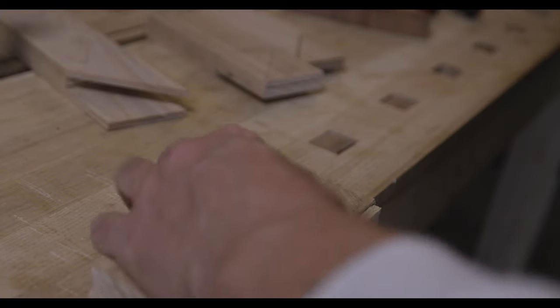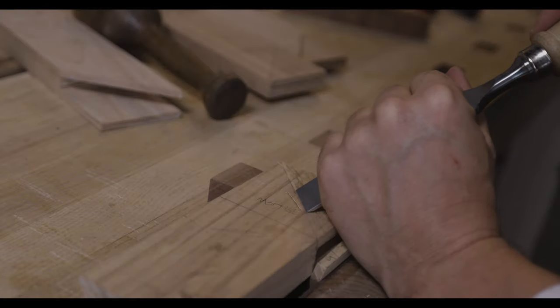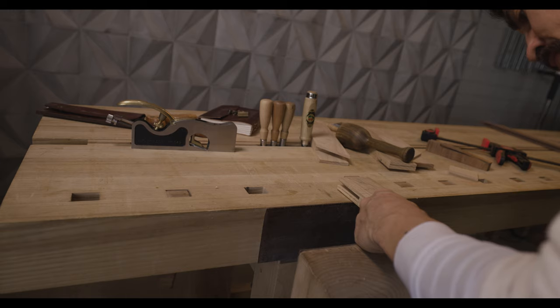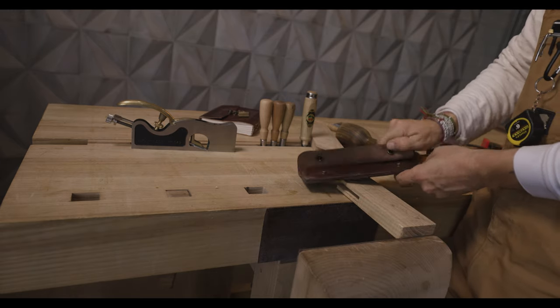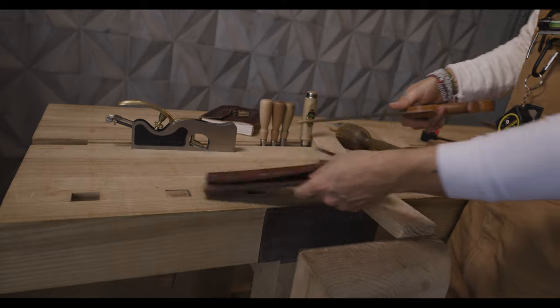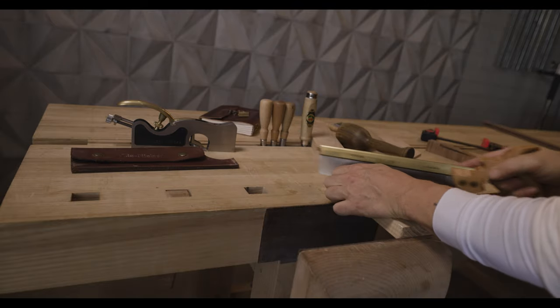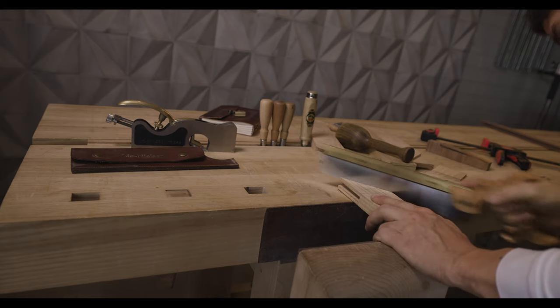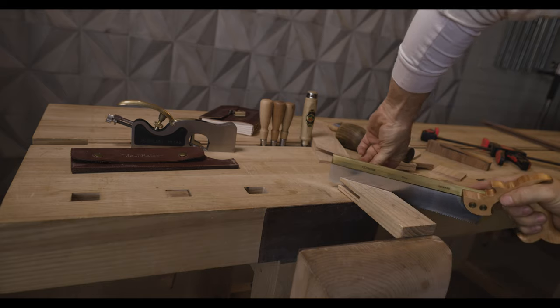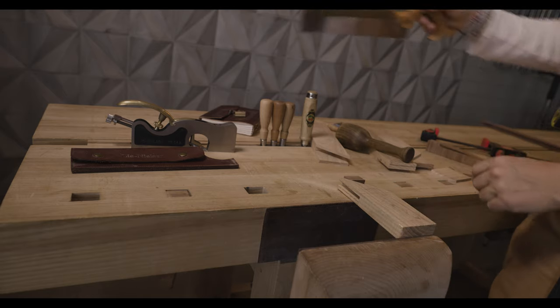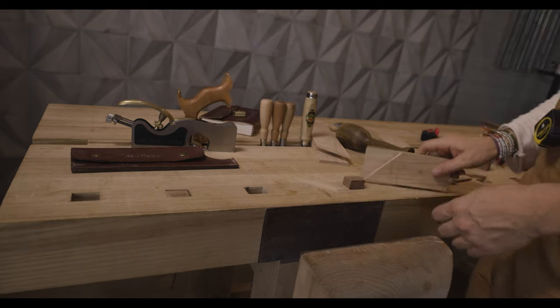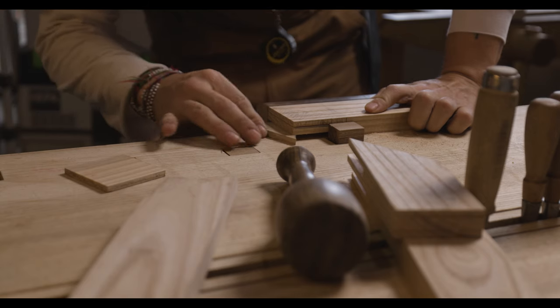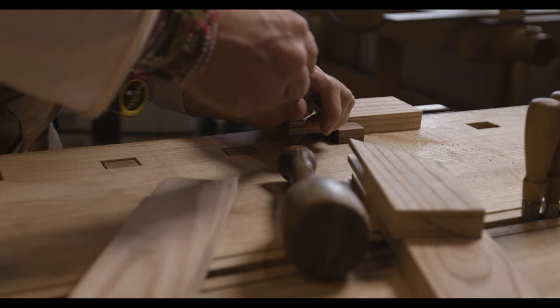So we've made a nice knife line so that our saw doesn't wander around, and we're just going to cut one of the mortises at a 45 degree along the cheek. Now we have the tenon and we'll repeat the process.